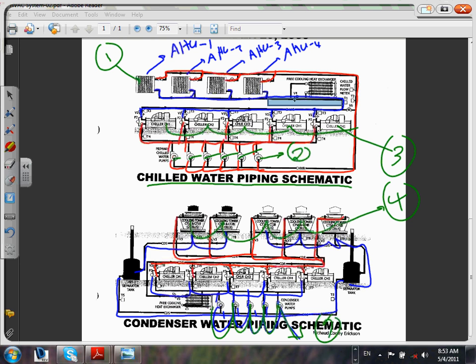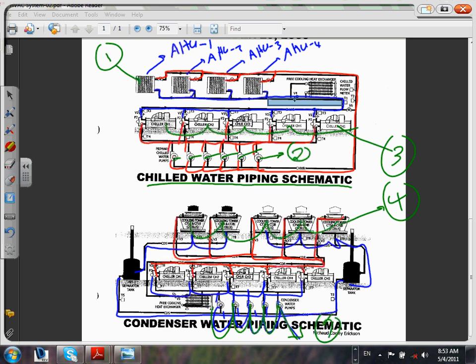What I like, I hope you keep this one, guys, really good. Egan, you guys work at Egan, they have tons of these. If you talk to the mechanical engineers, they'll be able to walk you step by step through how this system works. This is just a crash course in heat and cooling systems for commercial buildings.